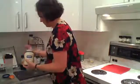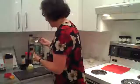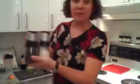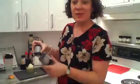Add 1 tablespoon of mayonnaise. Then 1 tablespoon of Parmesan cheese. Of course, the kind of Parmesan cheese that you can get from the counter is much yummier than this. I just wanted to show you that you can use the commercial stuff, but if you can grate your own Parmesan cheese, it's much, much yummier. Okay? We also have salt and pepper grinders that actually have sea salt and black pepper, which are really healthier than what we often get in stores and in restaurants.